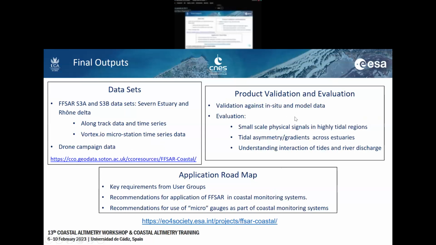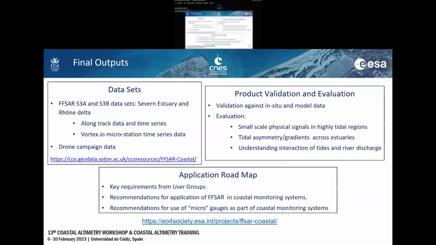Then, alongside that, there'll be a report with the product validation and evaluation. So we'll have the results of a full validation against in situ and model data at the 2 locations, and then an evaluation of the ability of these data sets to identify and characterize small-scale physical signals in highly tidal regions, any asymmetry and gradients across estuaries due to tides, and hopefully develop an understanding of interaction of tides and river discharge.